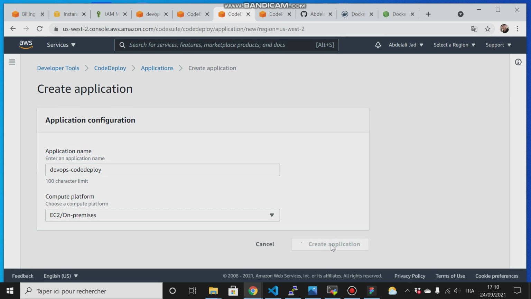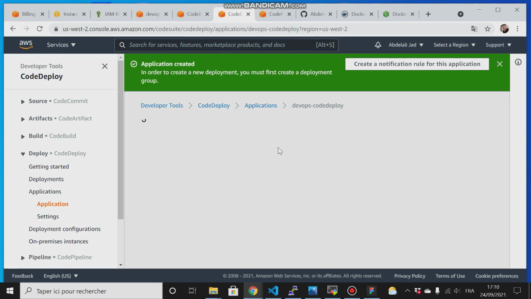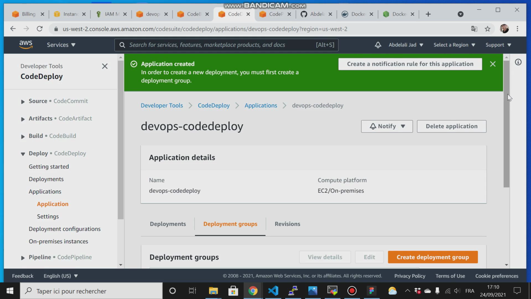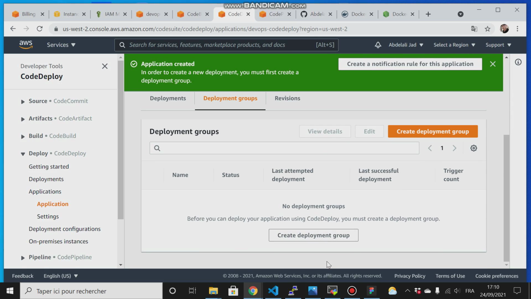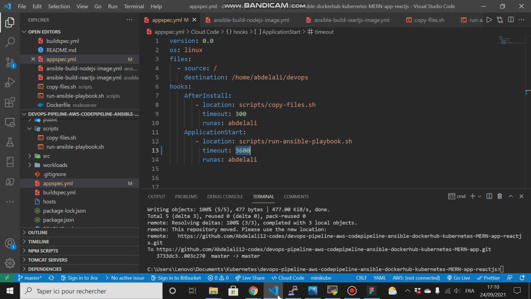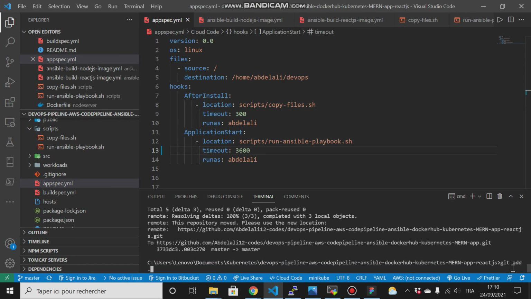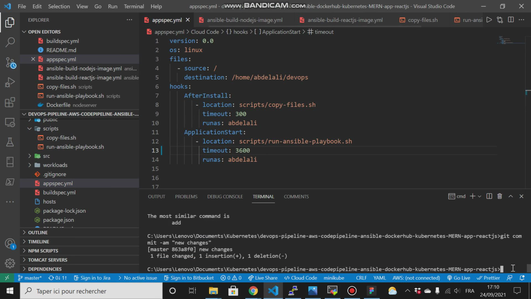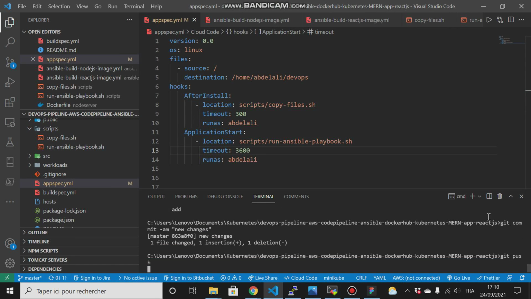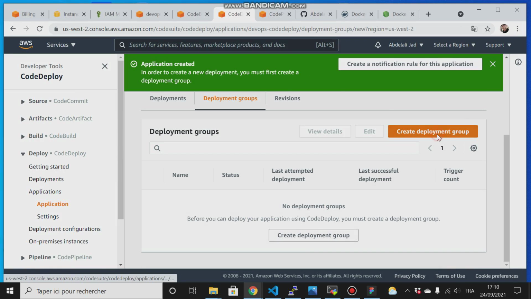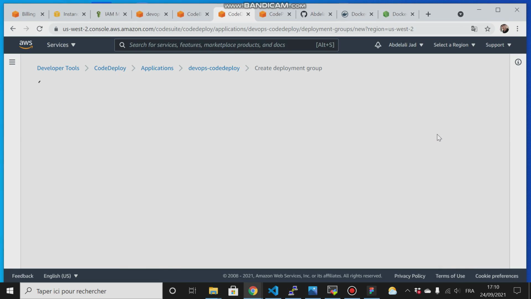Could be EC2 instance. And then, alright, let me commit and push these changes, right? Then come back here and create the deployment group.